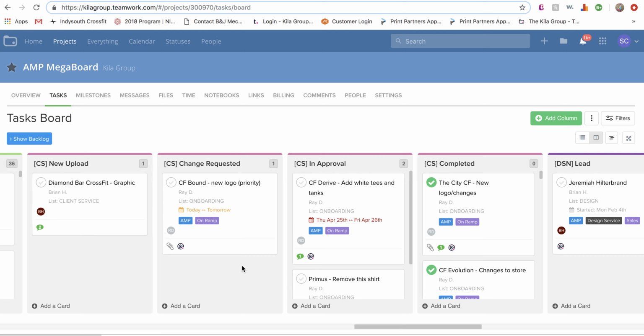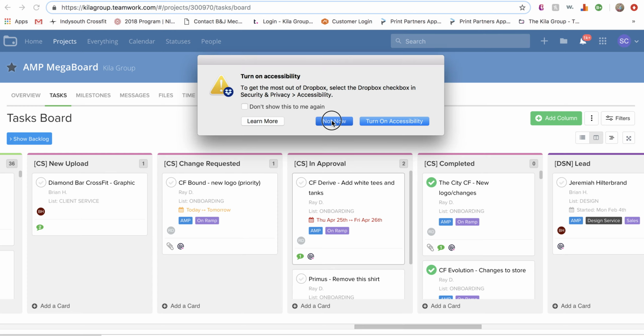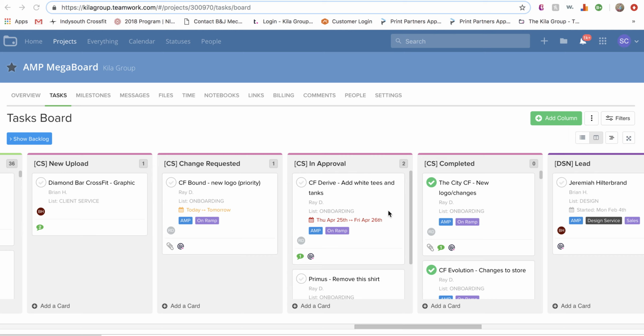If there's a change, if they notice, hey, either they want to remove a type of graphic that they have, or they want to move it up a little bit or down a little bit, or try making it a little bigger, a little smaller, any change that gets requested then gets put in the change requested group here. Now, once those are completed by the onboarding specialist, again, it goes into the customer service in approval section here, so that we can check and see if it's all approved by the affiliate once again. If it is, it goes directly into the customer service completed.